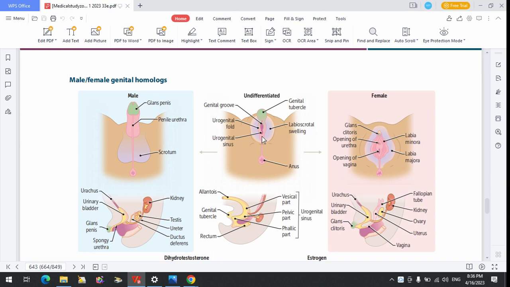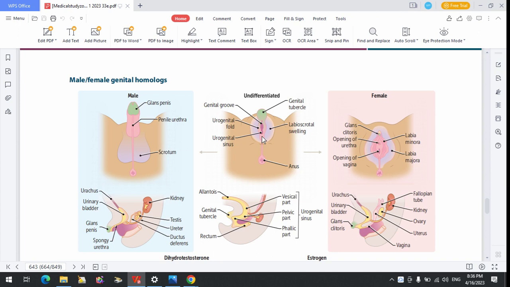Now, what are the glands that are coming from the urogenital sinus in males? The prostatic gland and the bulbourethral gland. In females, it is going to form two glands too: your paraurethral gland, or urethral gland. Those are the homologue of the prostate. It will also form the greater vestibular gland. Those are the homologue of our bulbourethral glands.